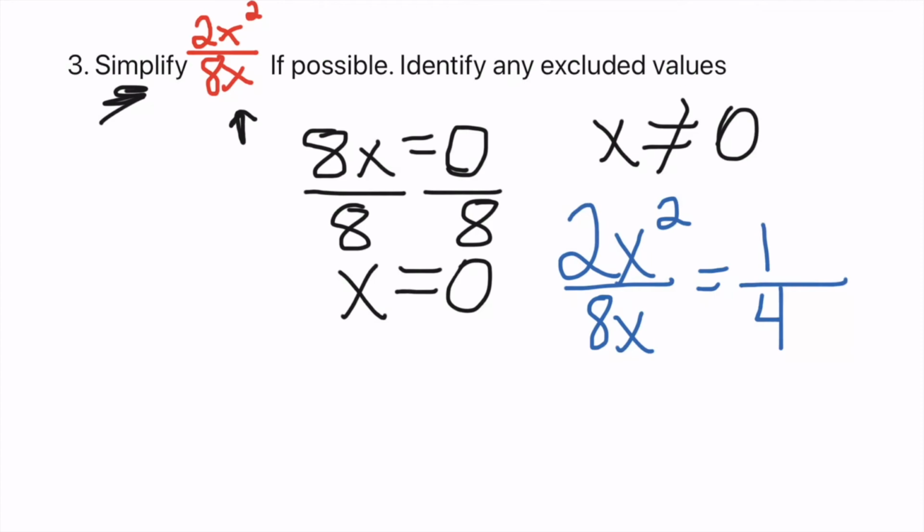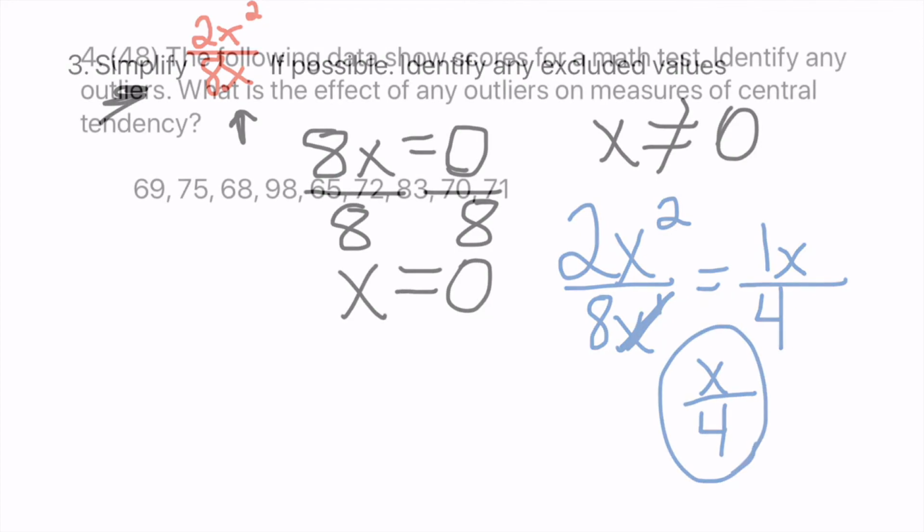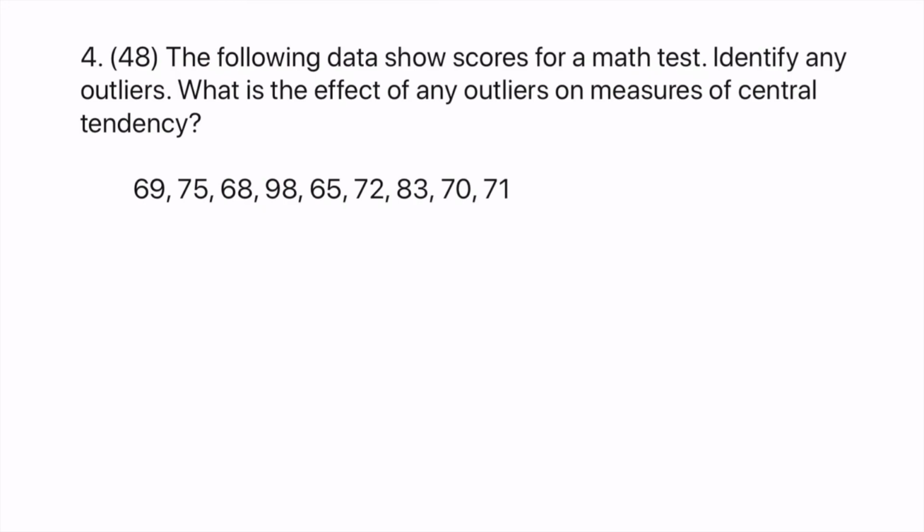Now notice we have an x squared on top and an x on the bottom. With our rules for exponents, we subtract the exponents since we're dividing. So 2, and this is really a 1, 2 minus 1 is 1. So we're just left with an x here. In simplified form, since we really don't need that 1 in front of the x, I would rewrite this as x over 4.